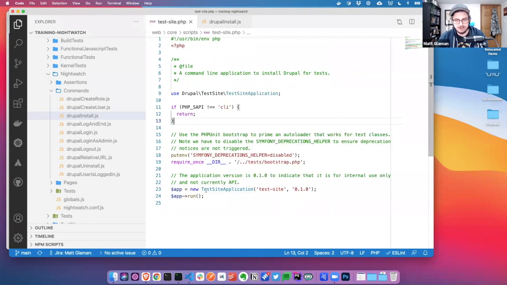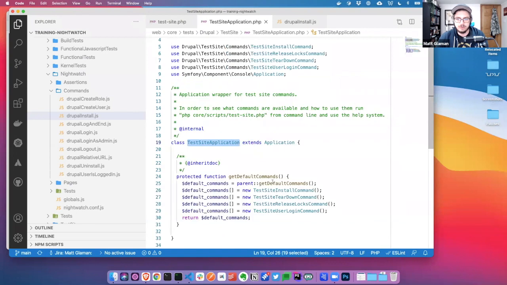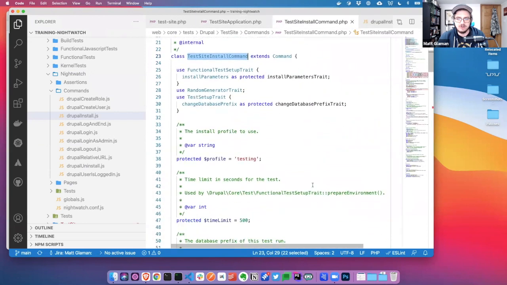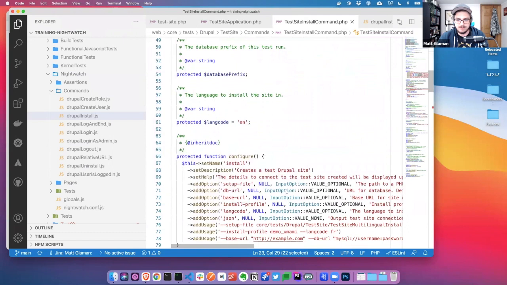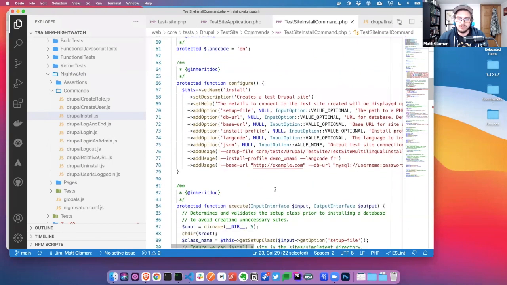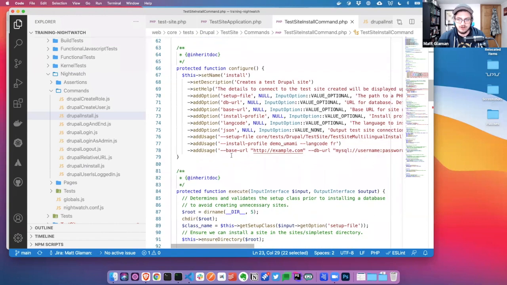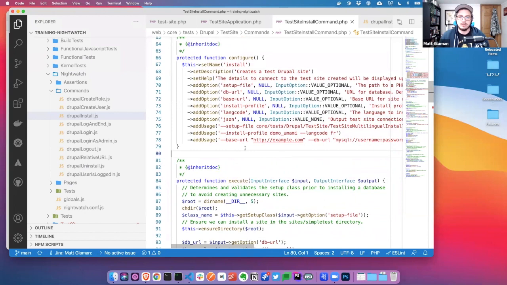So this test site application, there's a command in here. We'll pop to it real quick. We want to look at this test-site install. And actually, this test user login is used as well to log a user in. But the main thing here is site install, which sets up an installed version of the site for Nightwatch. Just like Drupal's functional tests do a full site install, so does Nightwatch. But instead of calling it directly, like in PHPUnit, it's called as an outside script. So this is great for what we would call black box testing, whereas with PHPUnit, the PHPUnit is running inside of an instance of Drupal.